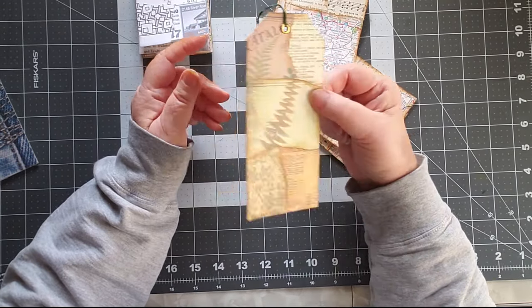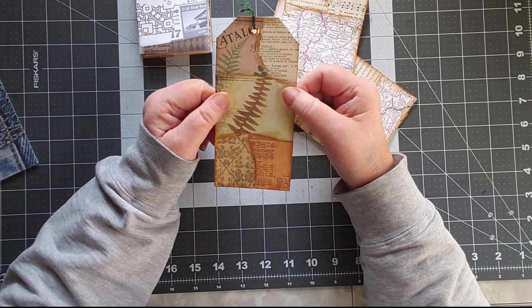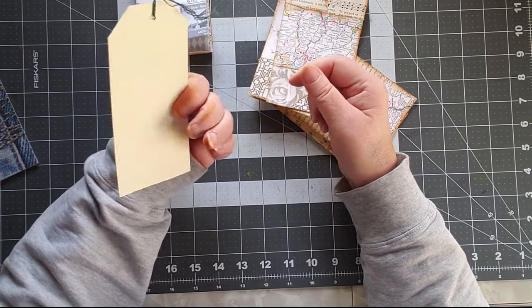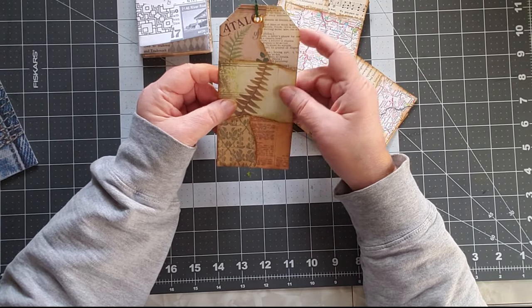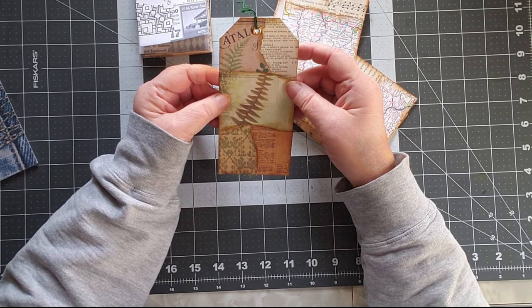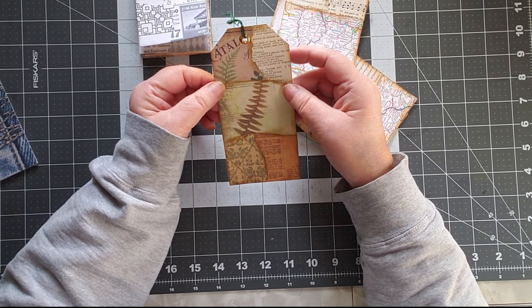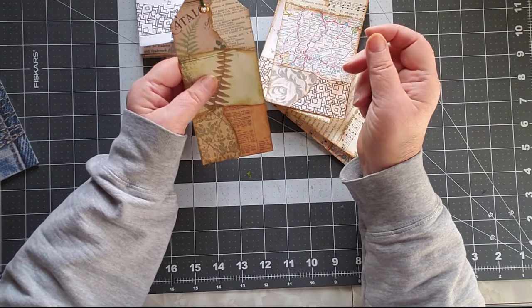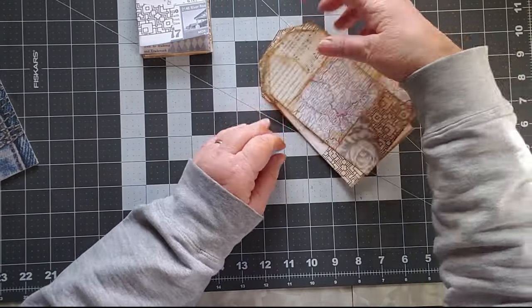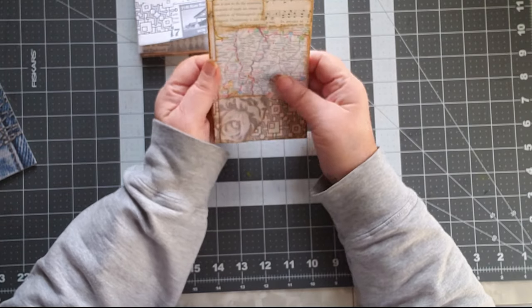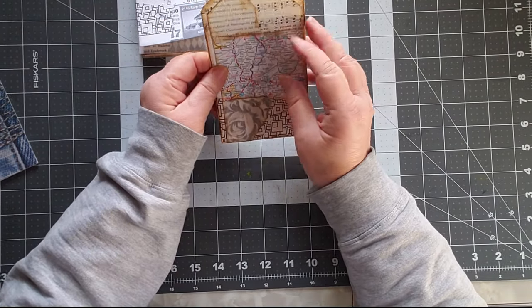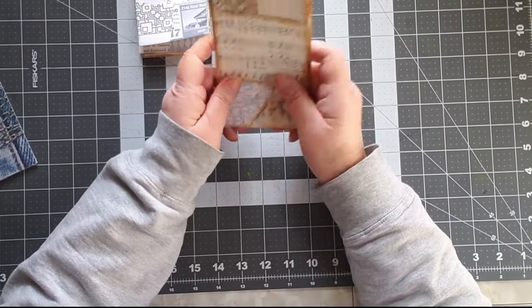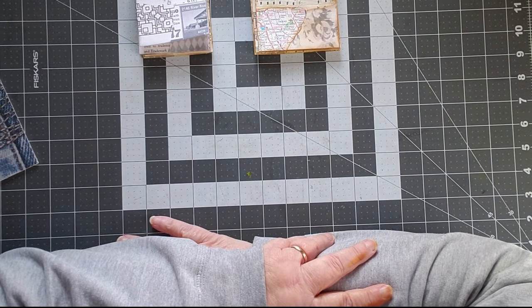You can see the walkthrough for this particular journal on Wednesday. This is a journal that is going for a swap, and I just really like these cards. I like how they come out. So that's the Stack and Wack. Wack, W-A-C-K, Wack. And I am having a lot of fun with these. Obviously, I'm going to keep making them. They're a quick make in front of the TV. While I did these, I have my tablet here, and I just put on another YouTube video, and just watched a YouTube piece. And yeah. So if you're enjoying these videos, please make sure you hit the subscribe button. Hit like.